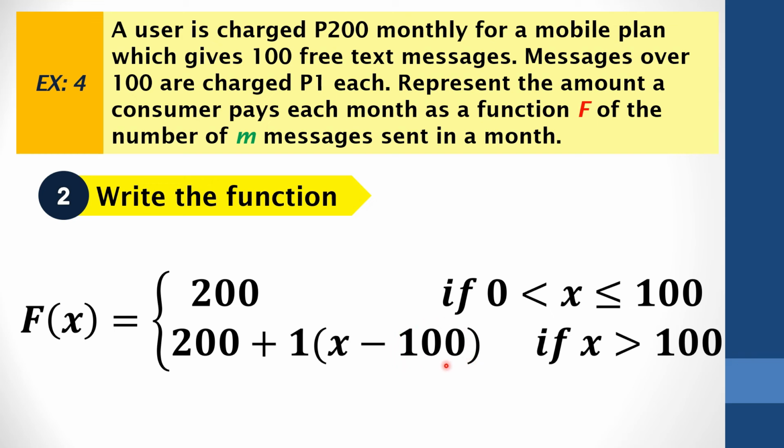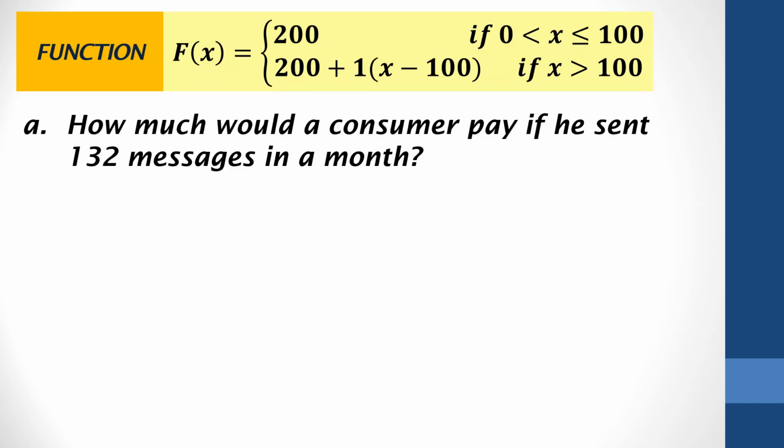Kasi itong si 100, nabayaran mo na ito dito sa 200. Kasali na siya doon sa mobile plan. So, we have 200 plus 1 times x minus 100 if x is greater than 100. Sumobra sa 100 yung text messages mo kasi nga marami kang textmate. Okay, how much would a consumer pay if he sent 132 messages in a month?